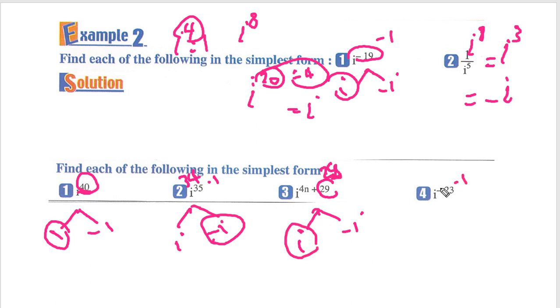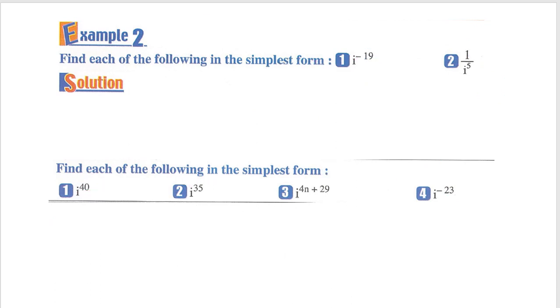Negative 23, minus 1, this is odd. It will be i or negative i. First, this is the main idea. Okay, i and negative i, it will be here what? It will be negative 24. This is divisible by 4, then it will be i. I think it's clear to you to use this shortcut to get the value of i raised to any power. Okay, next.